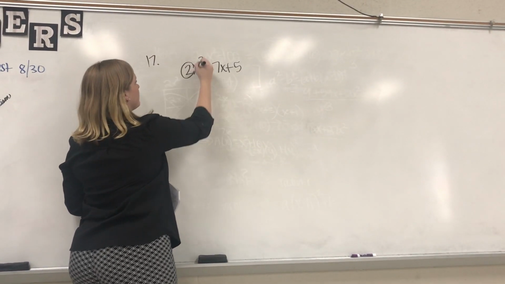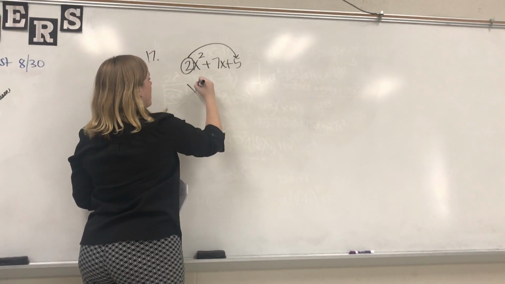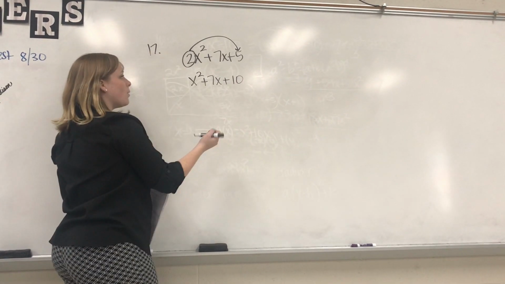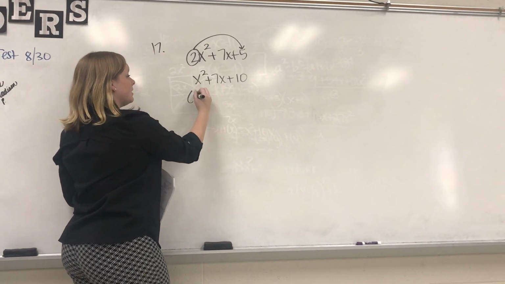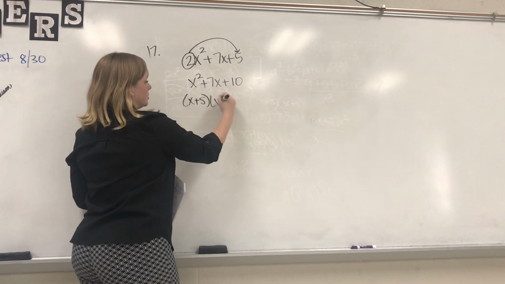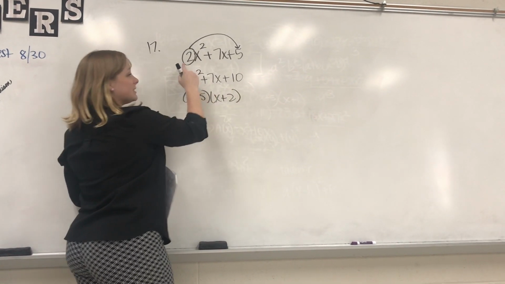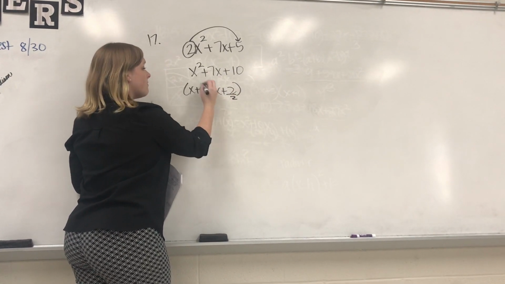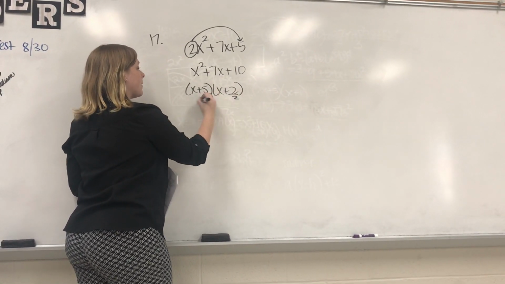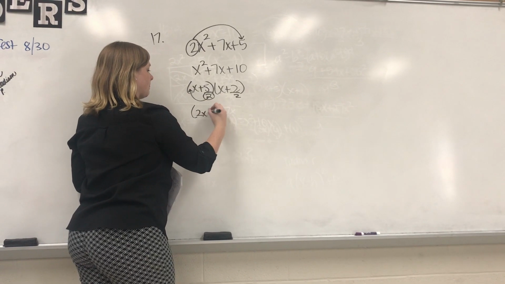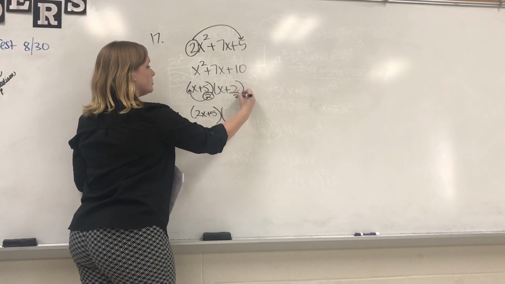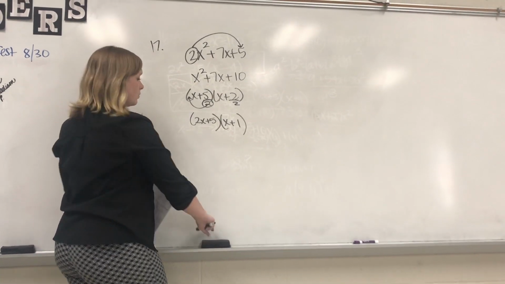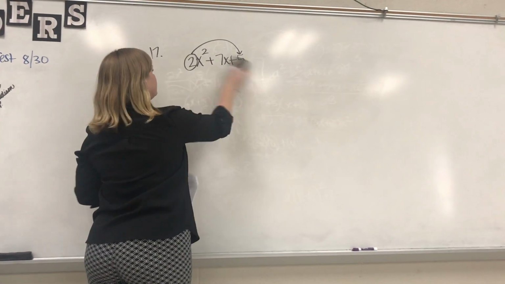Now, you can do bottoms up. Bottoms up, I take this first number, I multiply by the last number, and I get x squared plus 7x plus 10. I then say what multiplies to 10 and adds to 7. That's x plus 5 and x plus 2. Because I multiplied by 2 in the beginning, do not forget to divide by 2 at the end. 5 does not divide by 2, so I bottoms up. 2 divided by 2 is 1. Notice I get the same thing. Either way works. Number 18.